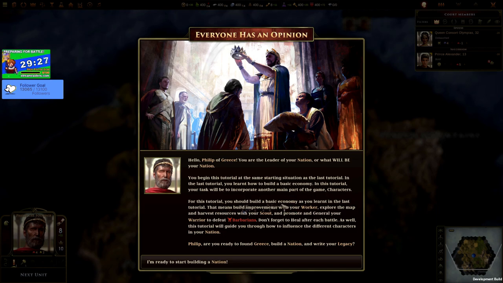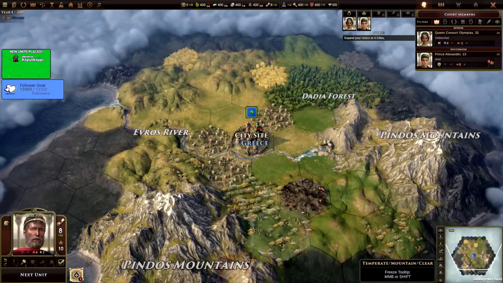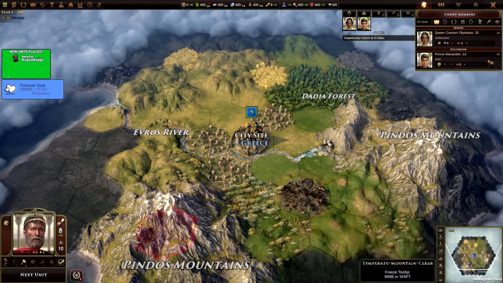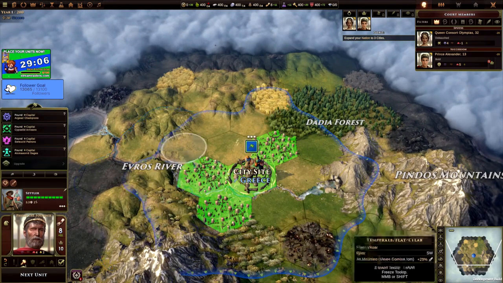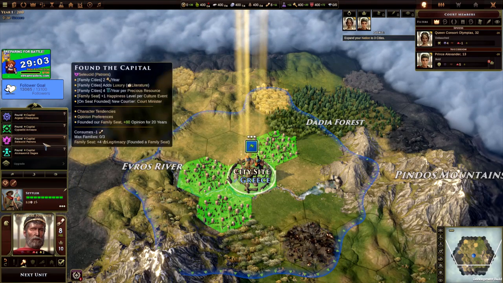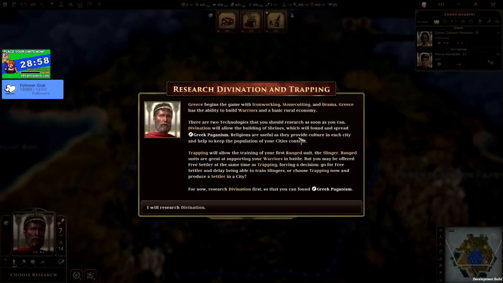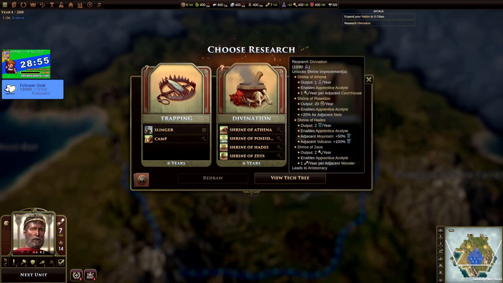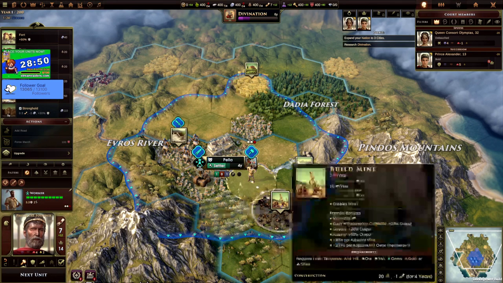Okay. So for this tutorial, you're going to build out the basic economy like you did in the last tutorial. Build improvements with the worker, explore the map, harvest resources, promote the general, yada yada, heal. Okay, cool. Alright, so expand your nation to 3 cities. Sounds good. Let's go with a sciencey city to start with. Try and get the basics. We're gonna research divination. So we're gonna work on that.